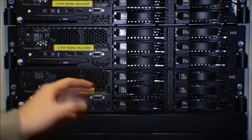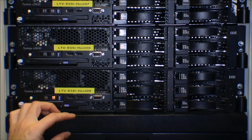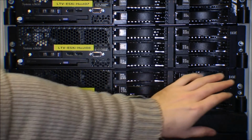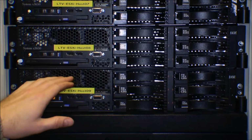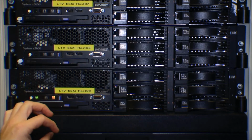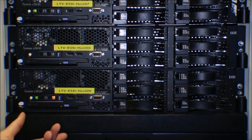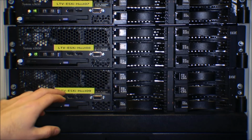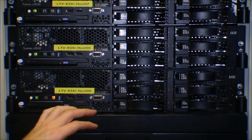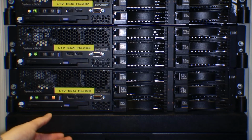But if you go down and look at your servers every day, you can go with less security, because you're there, you're watching it. You can also go into the server and set up the alert system to alert you if something goes wrong, if the disk fails. Then you will get an email or a text telling you that LTV/ESXi host number 9 has a bad disk. That could be a good option, because then you know that you need to go and see the disk in the data center.